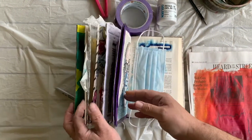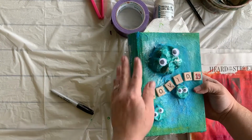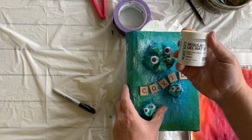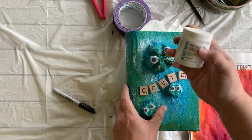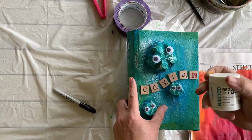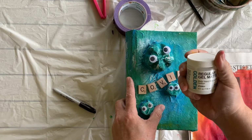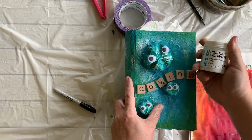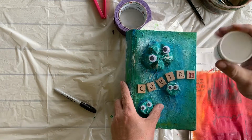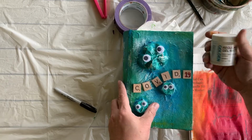So let me just kind of review very quickly what I did. I have the cover of the book, and because I used wheat paste, I ended up finding this gel matte medium. So it's acrylic, you can water it down, and I gave everything a gloss coating, which helps kind of seal things. This stuff is really good. You can use it as a glue or whatever, but if you don't have it, that's fine. You can actually use clear acrylic floor wax, which is very cheap, and that's something that can be used as kind of a clear coat. So that's another hack that you can use.